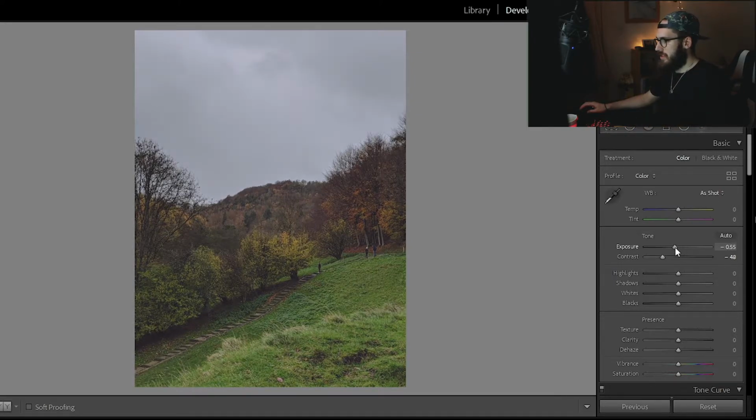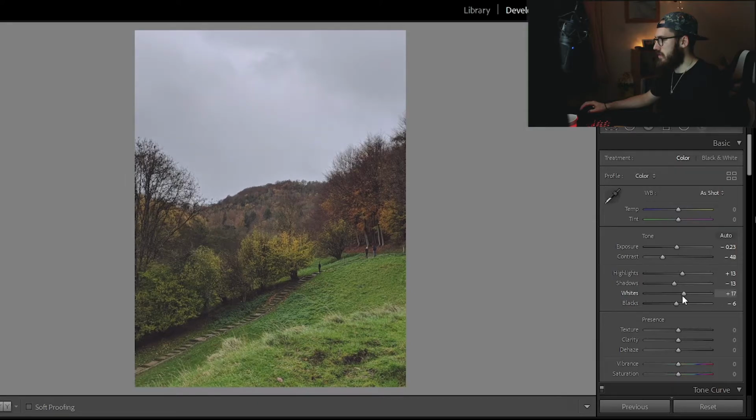So this is as phones do, quite exposed. So I'm just going to ever slightly bring this down. Highlights, I actually want to bring back a bit, and the shadows we'll bring in. Blacks we'll just bring in a little bit again, help bring some of that contrast back, not much.